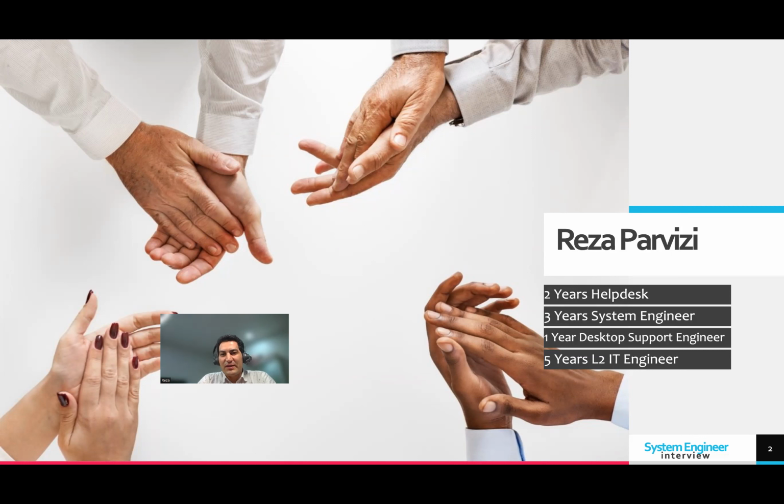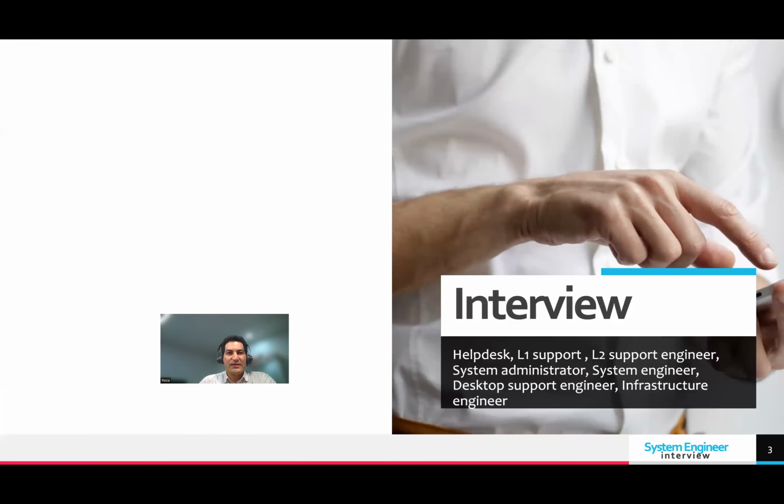Who am I? My name is Reza. I've got more than 10 years experience in IT support area, specifically 2 years as a help desk, 3 years as a systems engineer, 1 year as a desktop support engineer, and 5 years as a level 2 IT engineer. I will deep dive into each name's differences and the main responsibilities. But before that, let's see what is the agenda for today's video.